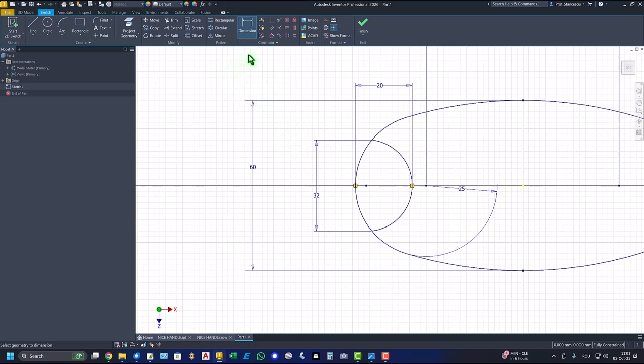Now we split this and this because we have to place a fillet radius 4, as you can see.